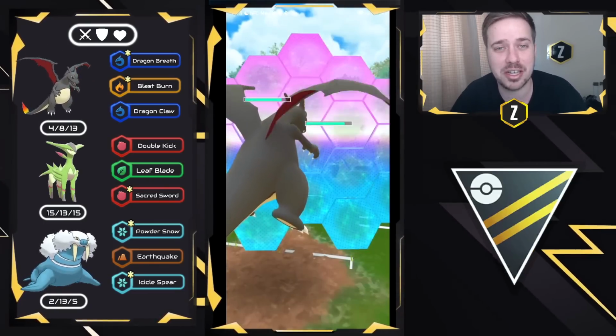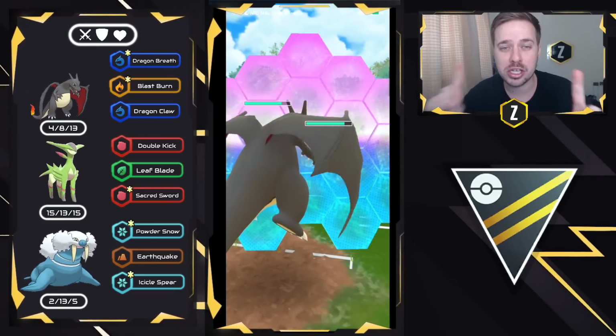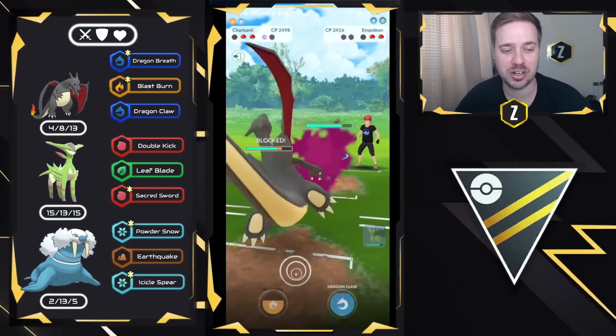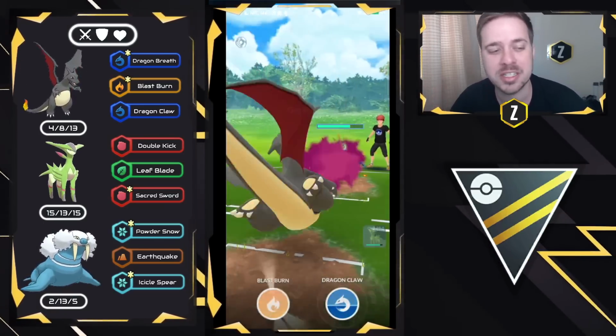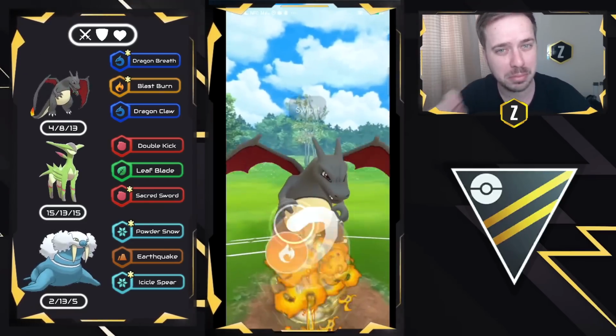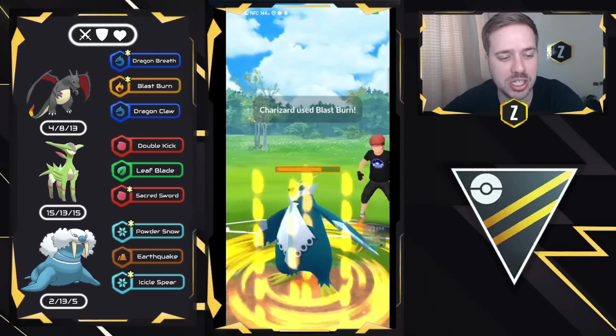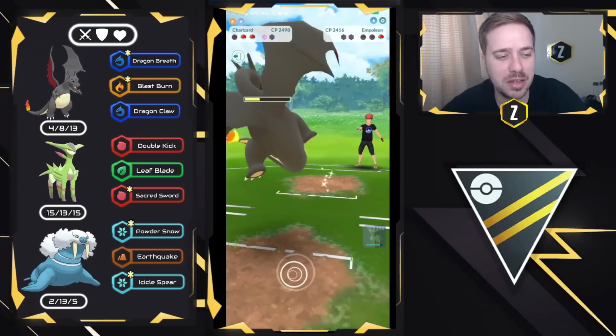So this is actually a very tough situation. I have two extremely hard counters polarizing myself right now: Empoleon on Charizard and Togekiss on Virizion. Take your bets now if we can pull this off. Blast Burn is really nice here, going to be doing a lot of neutral damage against the Empoleon. Yes, and we farm down.